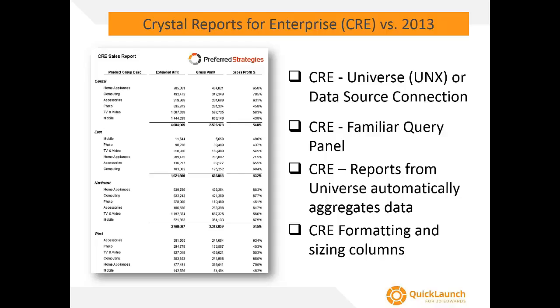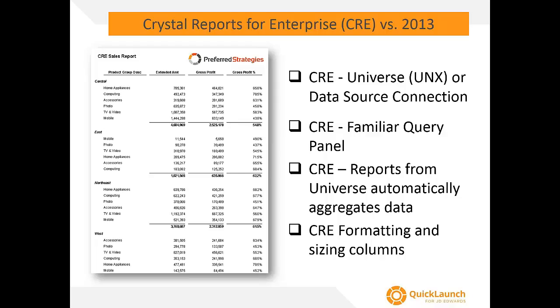What that means is, if you were building a report with the traditional Crystal and there were 5 million rows of data in your result set, you drag objects into your detail section, you'll get 5 million detail sections on your report. Even though you group it by, let's say, product group and get down to 10 product groups, you would have to manage those millions of rows of data and suppress sections and do grouping and hide headers and show footers. With the new tool, based on what you selected, it aggregates the data. So there's only 10 product groups for sales and gross profit. You'd only see 10 rows of data in your result set, even though there might be 50 million rows within the back end of the query. We'll show you that in a minute.